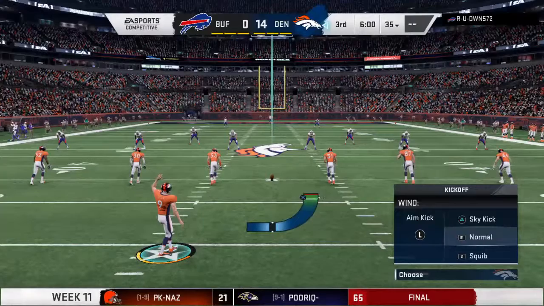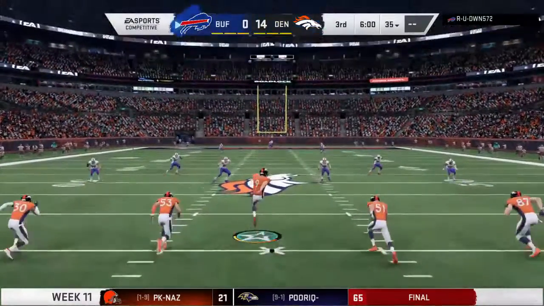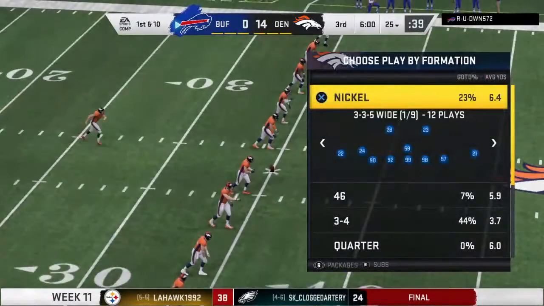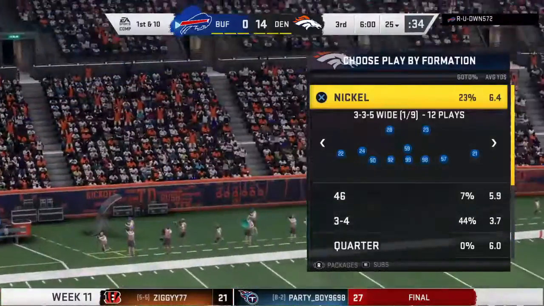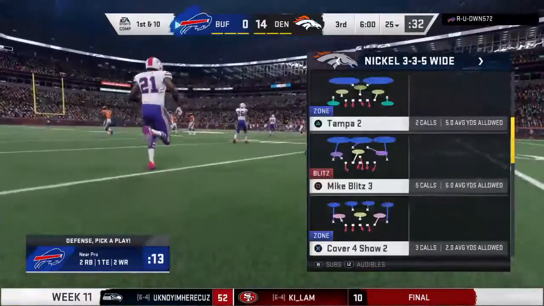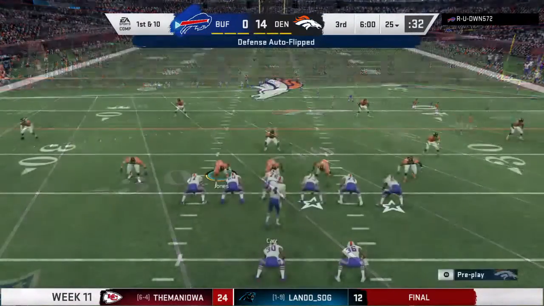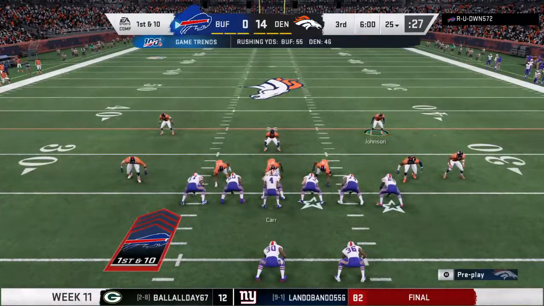Justin Tucker set to kick off. Both teams appear ready for the fight ahead, and we resume action here in quarter number 3. The Bills come to the line to start their next drive. They come out here with a 0 on the scoreboard.